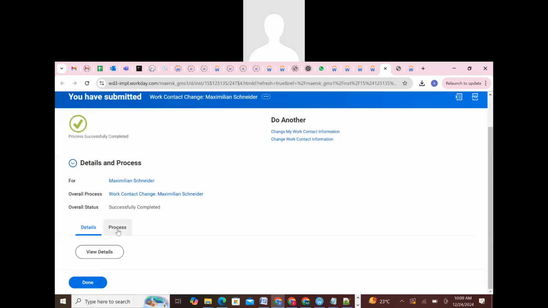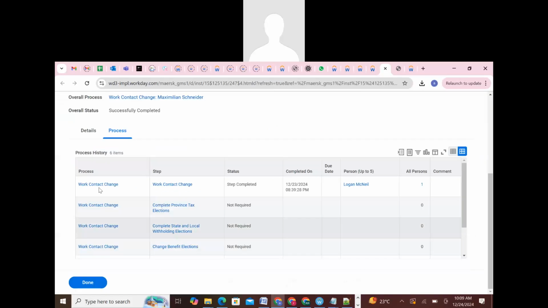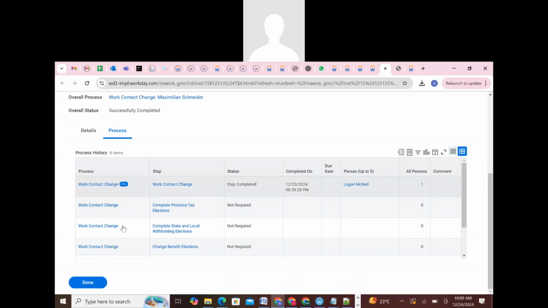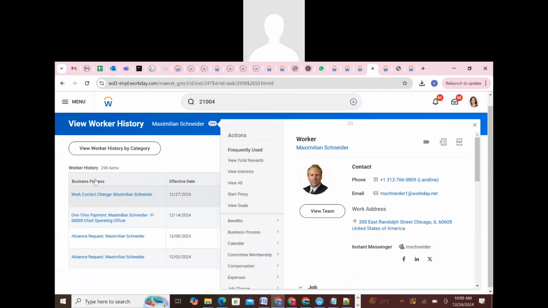If you go to the process history and select the process, here it will trigger as a work contact change business process, guys. So it will come here at the worker history level, guys.